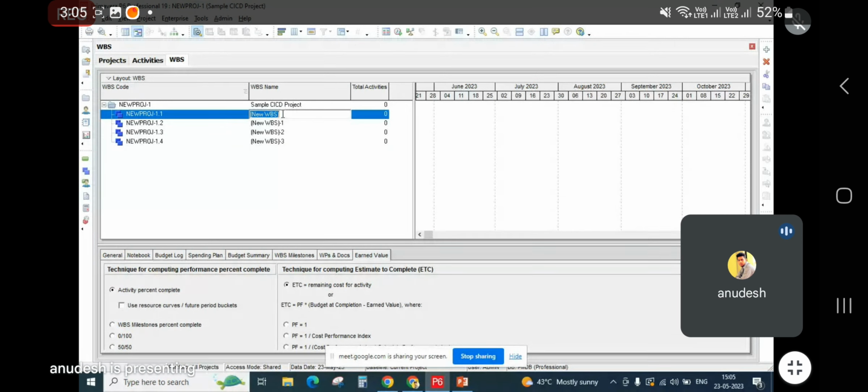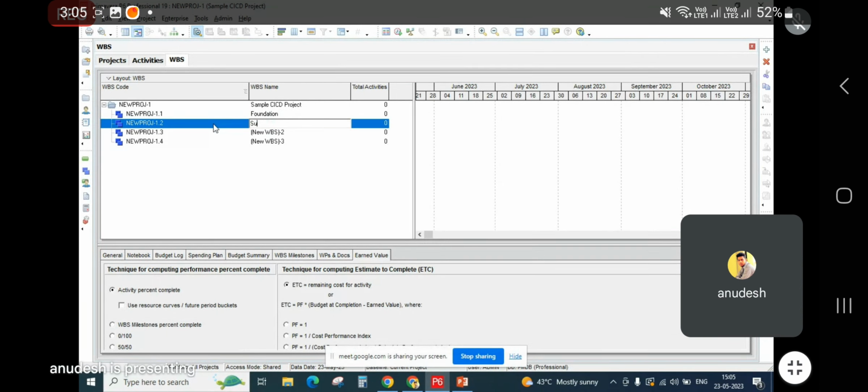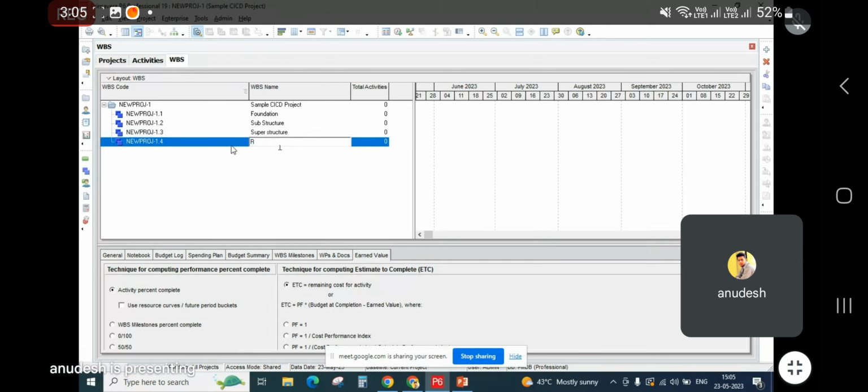So I'm taking here the foundation, I'll take the substructure, and finishing work. So just 4 simple WBS levels here.